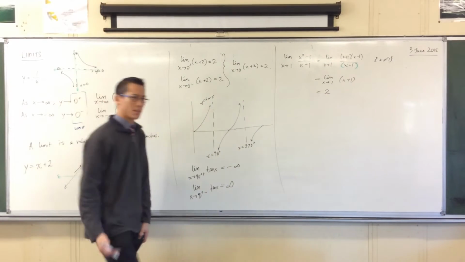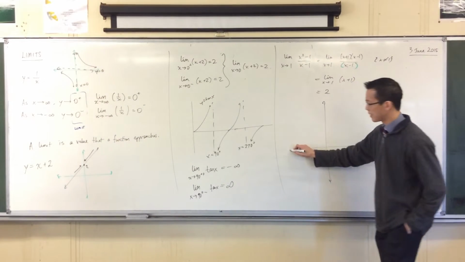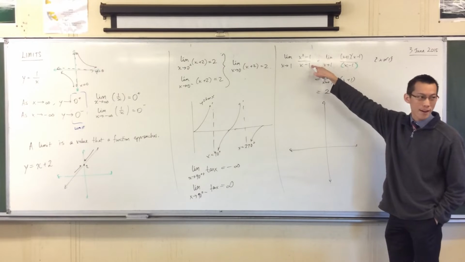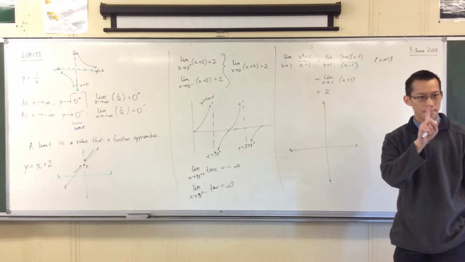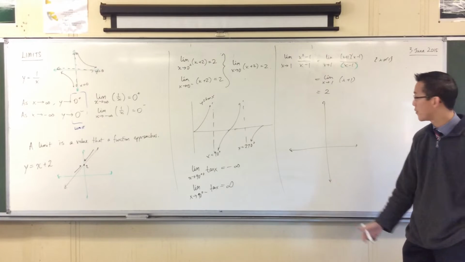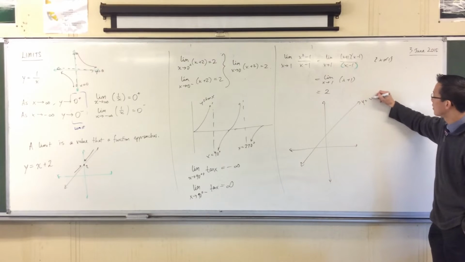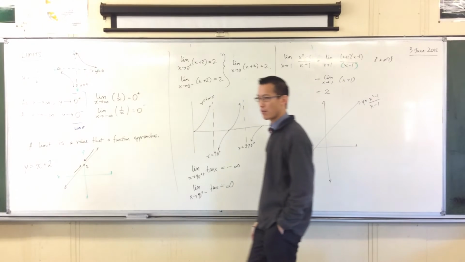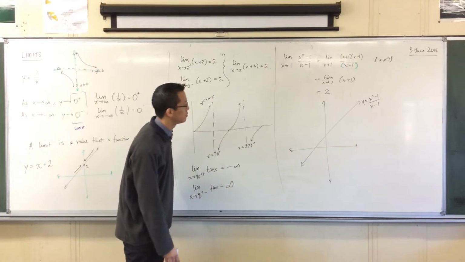Well, let's graph this thing. Let's even think back to when we were talking about oblique asymptotes, when we were talking about polynomial division and so on, right? Degree 2 divided by degree 1. What result are you expecting? Degree 1, right? It's going to be a straight line. It's a linear function. In fact, it's this linear function with one crucial difference, right? Hold on, did I do this right? X plus 1? Yeah, I did?